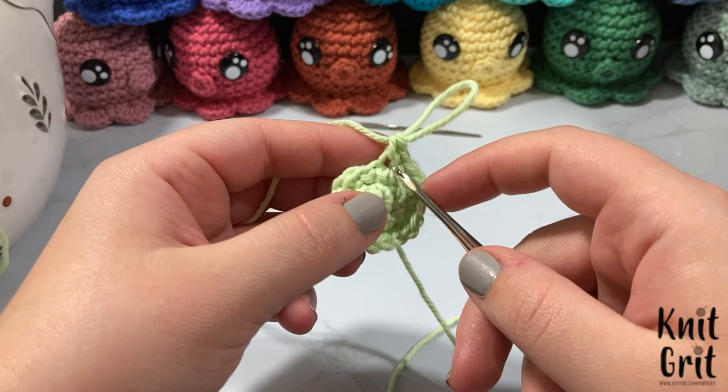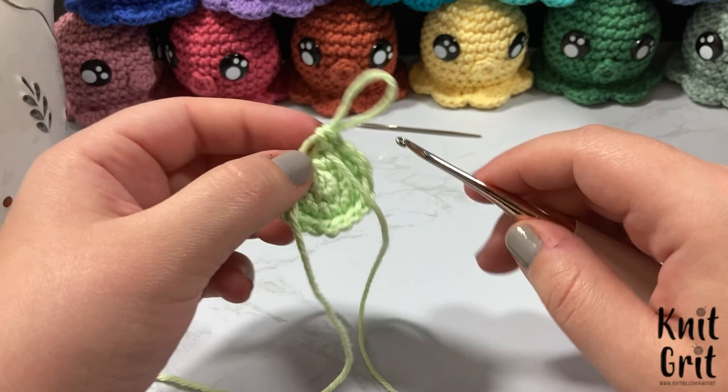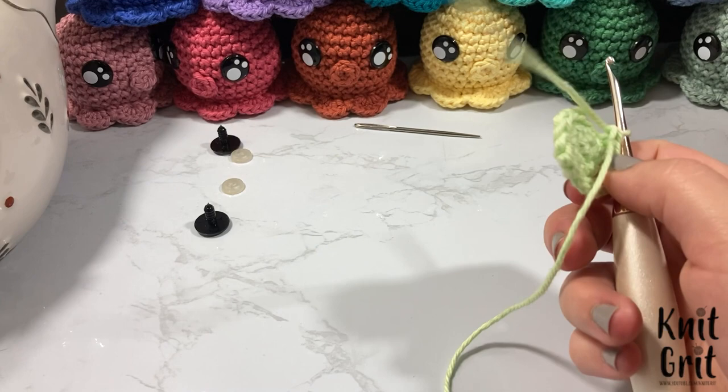I'm going to pull that out a little bit and then take my hook and pull it through the final stitch and make it so that my tail is in the front. That way I know where my work is. So here is where I do something called staggering my increases.